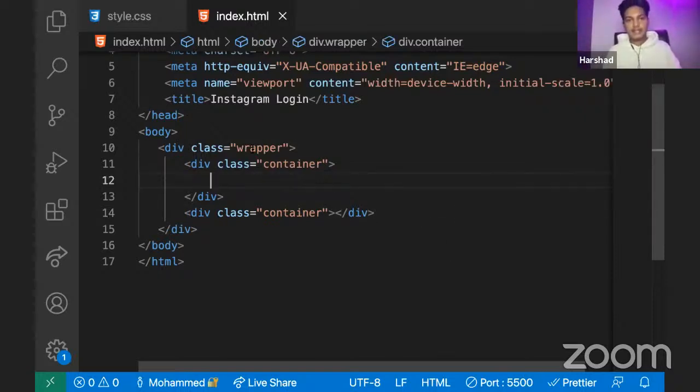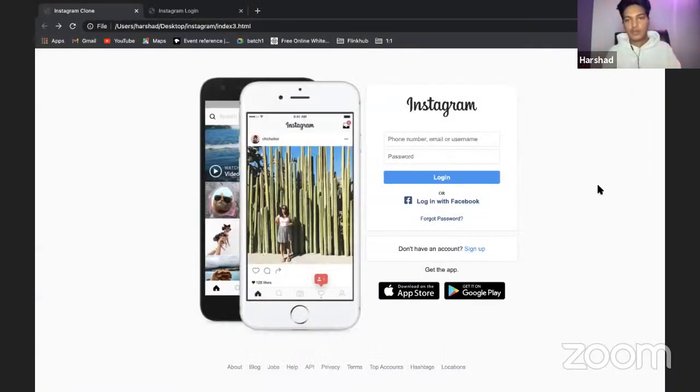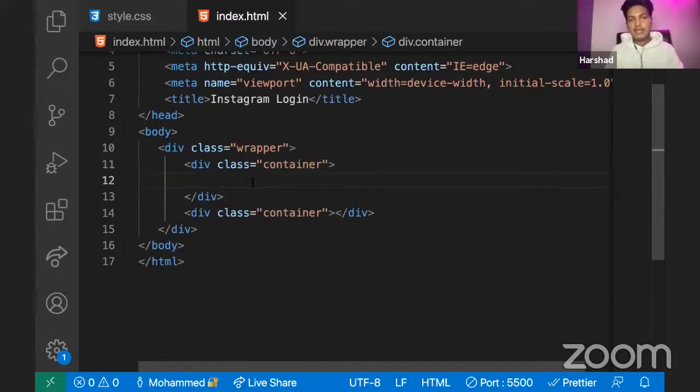As I said, we have a container, right? This container we are going to use for the form. For these two, we'll be using the first container, and for the second div that we have created, we'll be using the footer. So let's see what elements we have to add.